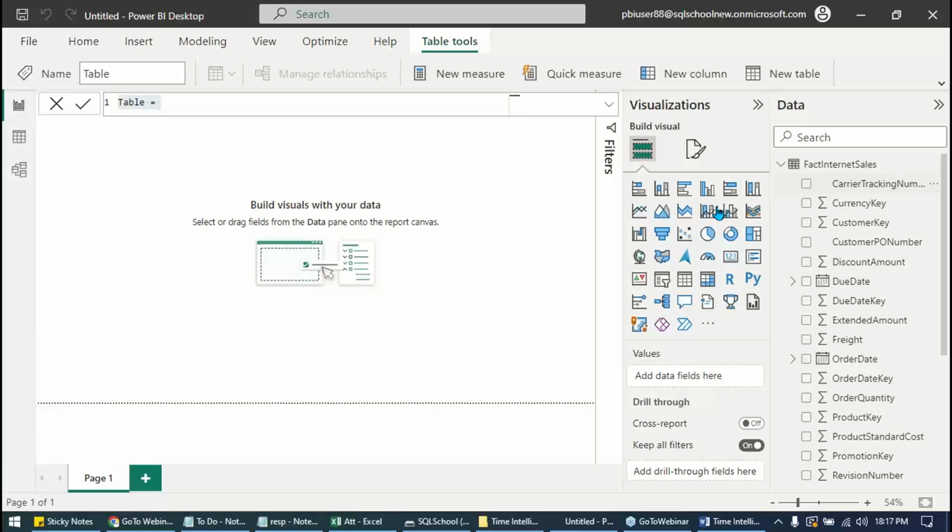Year, quarter, month, day. The hierarchy is auto generated. We call it date table, or also called dim date. In short, we usually call it dim date. Dimension date. Dimension means here anything which is detailed. Here we have year values detailed. We can always edit the range, start value, end value.